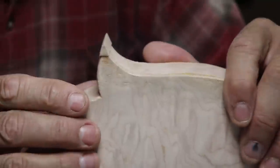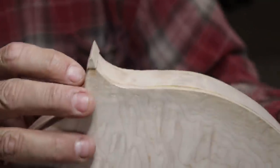But I am going to go ahead and work on this backside just a little more because it's just a little bit rough yet. That's pretty close, but we're going to work on that some more by hand. We'll see how it goes.